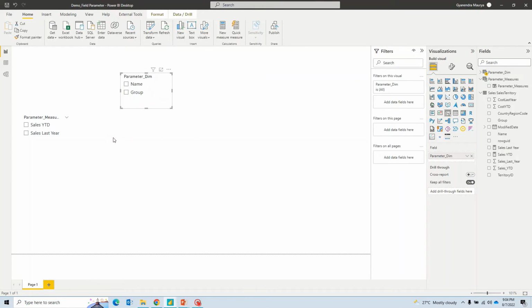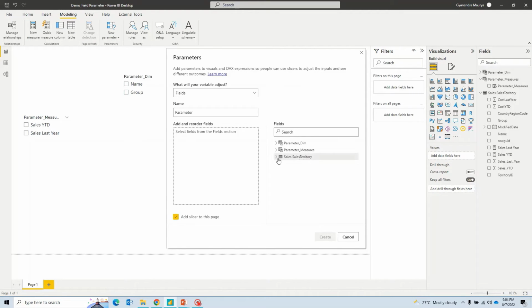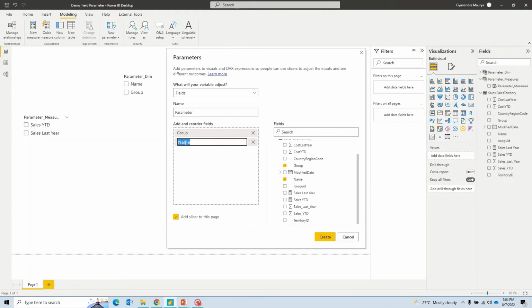Now a couple of more things that I can explain to you. For example, when you are creating fields parameter, let me again, for example, add name and group. You can rename your fields over here. You can also switch them, like you can change the sequence as we were doing on the visualization canvas. You can do the same thing over here as well. You would also be able to select measures or dimensions from multiple tables. If those tables are connected in the background, you will be able to successfully select them and put them in a single slicer. All right.